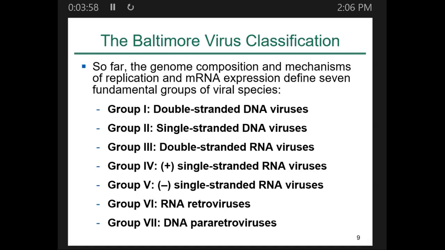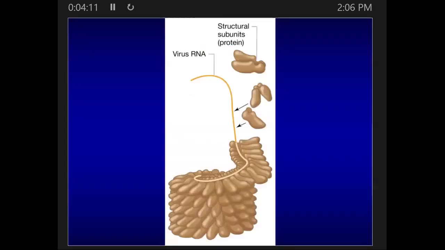So these are the different groups. I'm not asking you to memorize these. I'm just showing you that they have a classification system for viruses and to be familiar with the basics of how they work, the classification based on nucleic acid. So here you're seeing a capsid with many subunits of proteins that will make up the capsid. And it's like a hollow core inside that you would find nucleic acid in there as well.